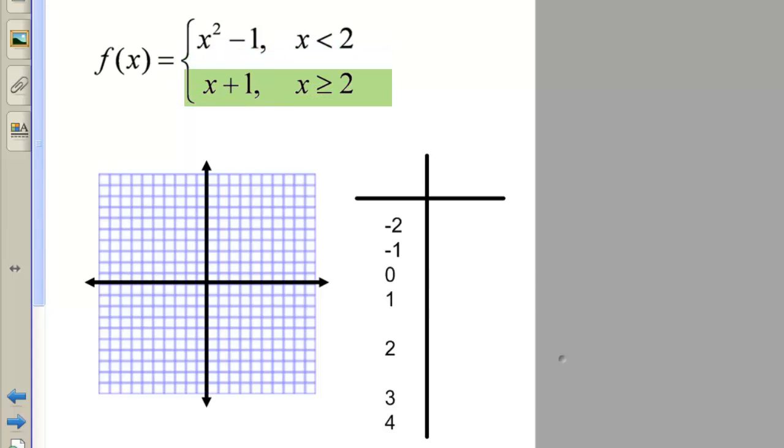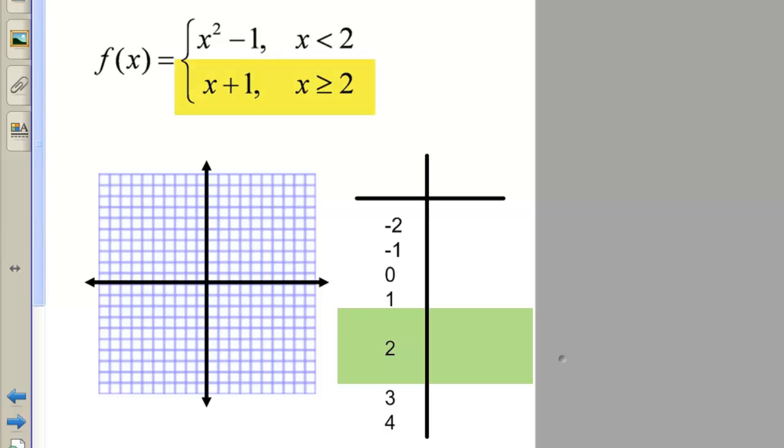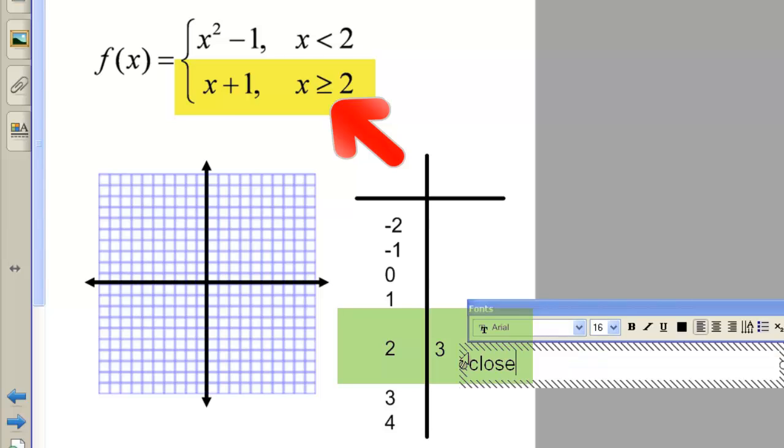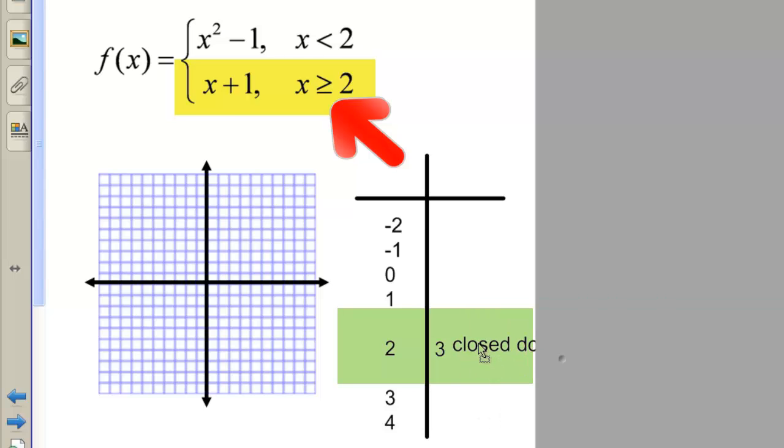Then when we look at the bottom of the function and we see x plus 1, we only use that piece when our input values are greater than or equal to 2. So I think it's easiest to describe this by looking at a t-chart. I have picked some values, and I am going to pick 2 first. I know it's in the middle of the numbers that I have there, but I think that this will be helpful. If I input 2, by definition, it would go into the x plus 1 piece because it uses all of the input values that are greater than or equal to 2. So when I take 2 plus 1, I get 3. This means at 3, it's going to have a closed dot because that is where it's defined.